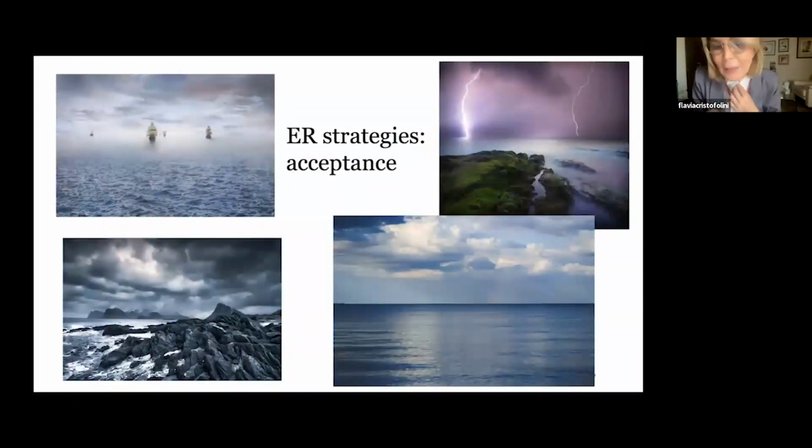This is one example of acceptance, which has been metaphorized in one activity in the Island of Wisdom. There will be a weather forecast, weather conditions changing, and the voice will remind the user that he or she is the sky. He must not identify with the single weather conditions. You are not a stormy sky, you are not a foggy weather, but you are the sky. So you can accept that difficult condition and let it pass, or do something to manage it.